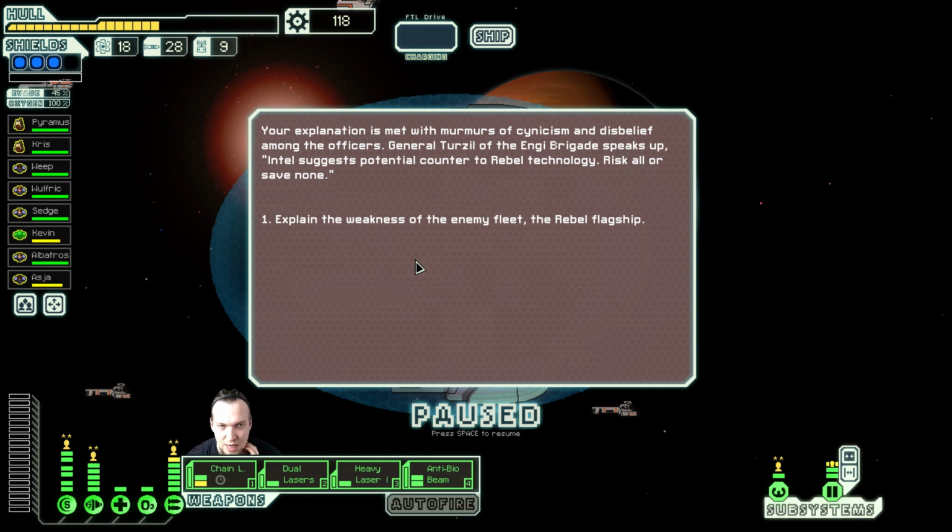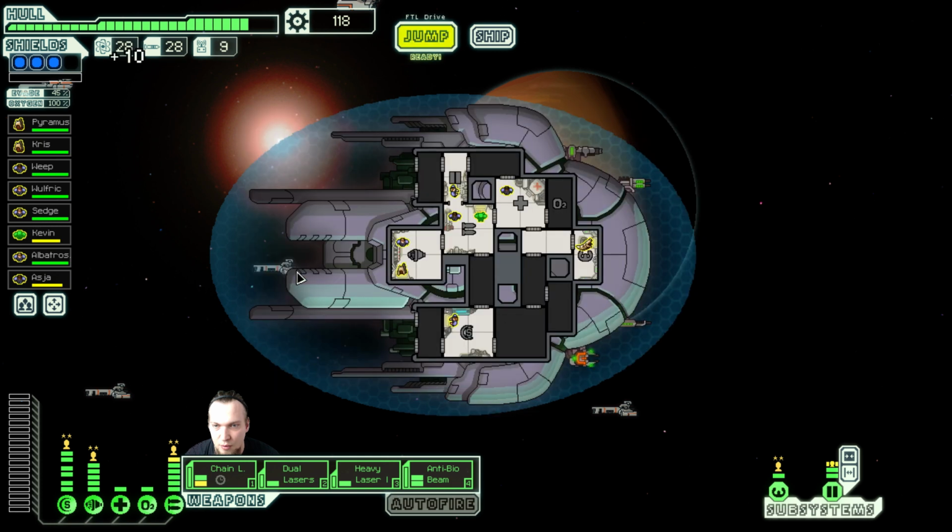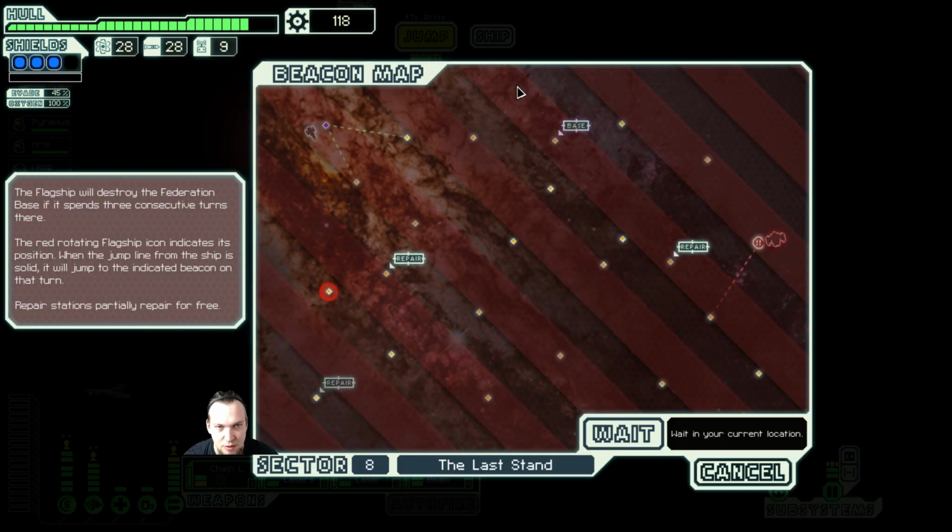General Terzel of the Engine Brigade speaks up. Intel suggests potential counter to rebel technology. Risk all or save none. I'm going to explain the weakness of the enemy fleet, the rebel flagship. Tali responds, it's settled. The rebels will be here in a matter of moments. We will do what we can to hold off their warships, but you must succeed in destroying their flagship. The current outpost can provide some repairs and fuel, and the other repair stations can provide aid as well. Good luck. Okay, we gained some repairs now.